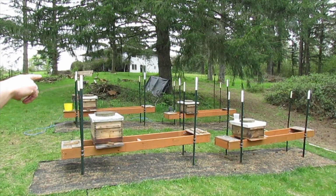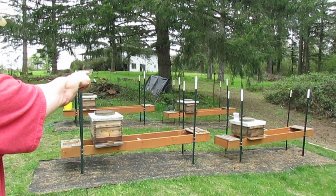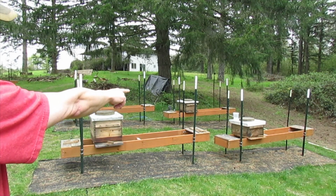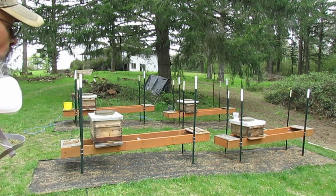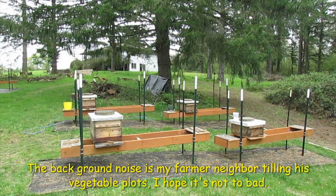One thing I had noticed, the number two hive on the end, they're more active earlier in the morning, and I guess number four hive was active earlier in the morning too. When I came out and closed them up, I came back a couple minutes later and let maybe 20 or 30 pollen basket bees back in. So that's kind of cool. A couple of them, two or three of them, seem like they like to get up earlier in the morning.